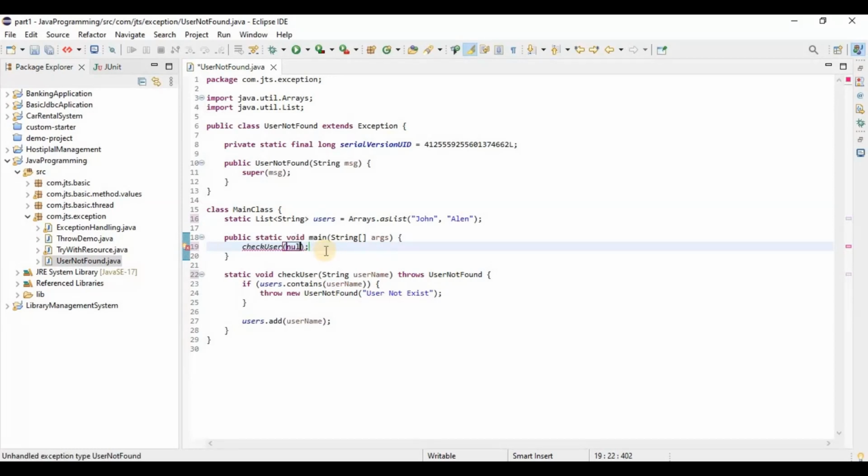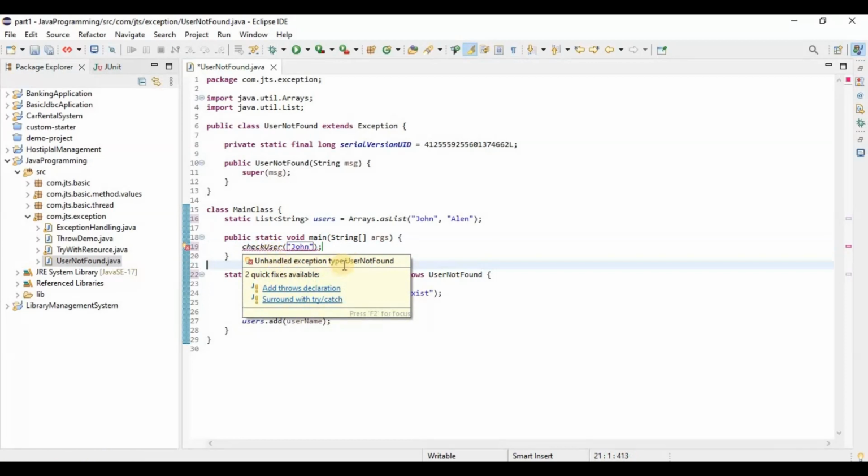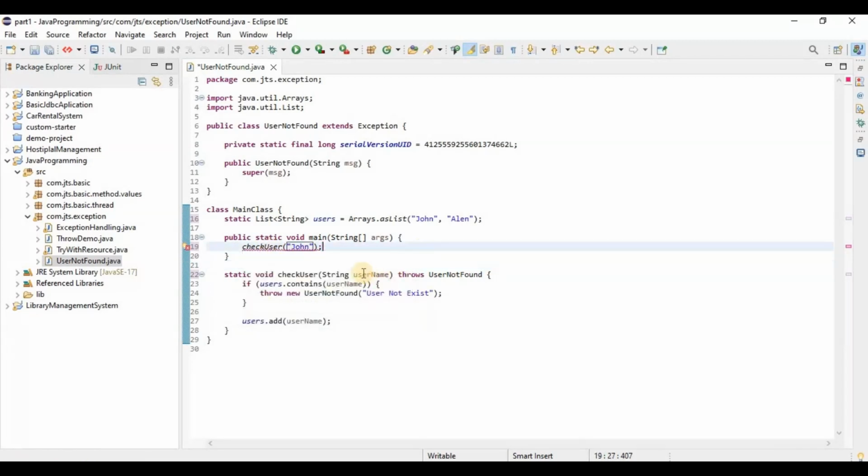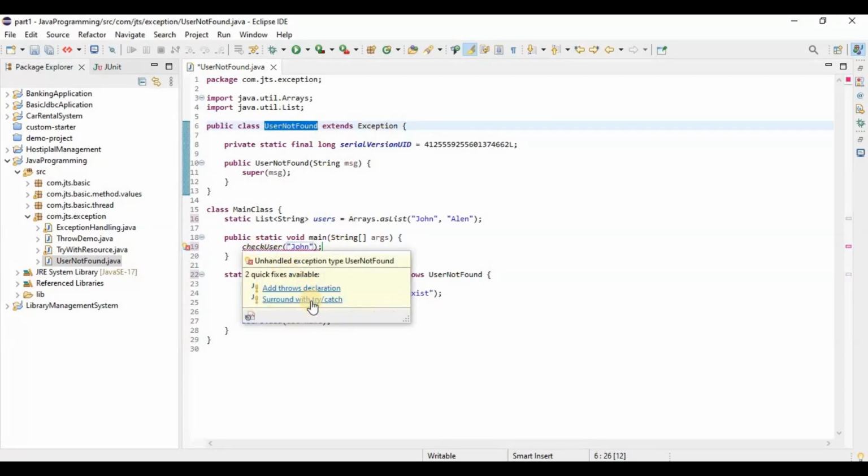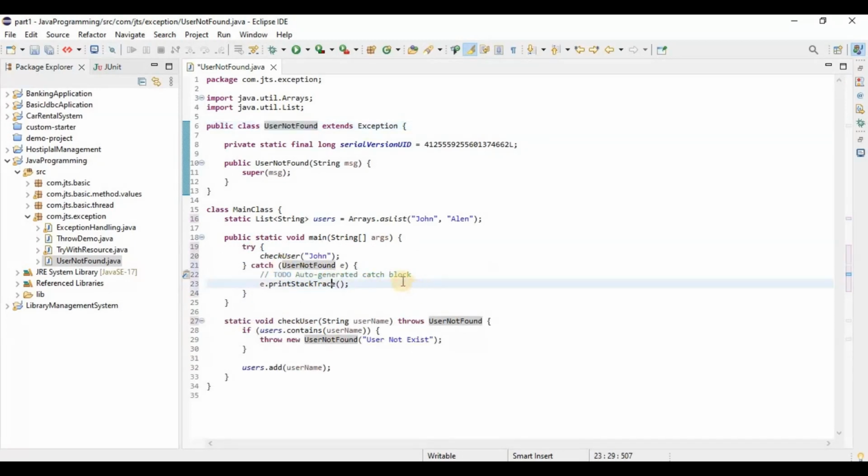Over here we need to pass any user. Let me first try with an existing name, let's say John. It says unhandled exception, user not found. Why? Because UserNotFoundException is a checked exception. That's why we need to either handle or throw. So better to surround it with try catch and handle the exception.